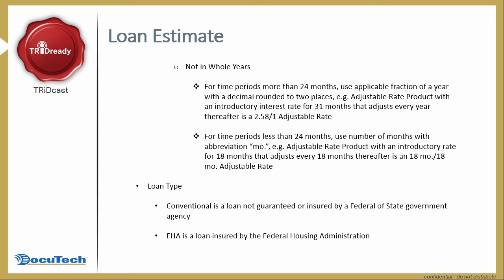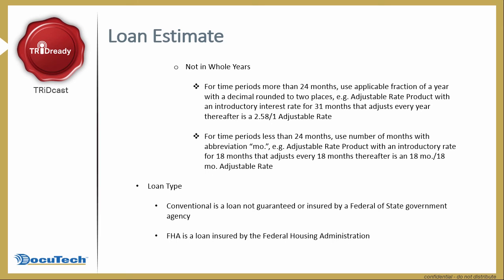Now remember, this is an important section to get right, because when you move to your closing disclosure and you're going to disclose this product type, you're going to look at how you disclosed in this section, whether it be on the loan estimate or the closing disclosure, to determine whether you have to wait your additional 3 days if you make a change to loan product. So this becomes very important, not only to how you're going to disclose on the document, but also your processes that you're going to have in place to make sure that you meet all the proper timing requirements under TRID.